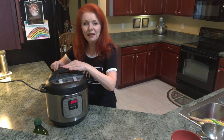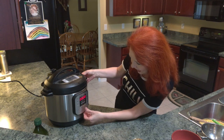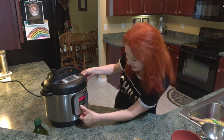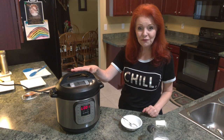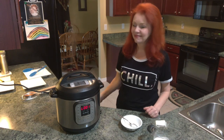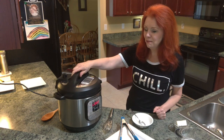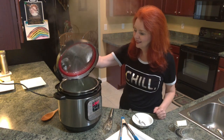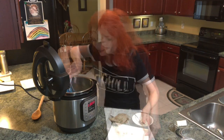I'm going to put the lid on, make sure the sealing valve is on sealed, and put it on pressure cook or manual on high for 5 minutes. Now we're going to let it do its thing. Our timer has gone off, and now we are going to do a quick release. The silver button is dropped down. We're going to remove the lid. Now we're going to remove the chicken.